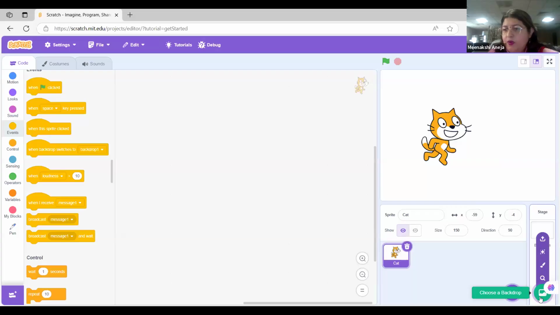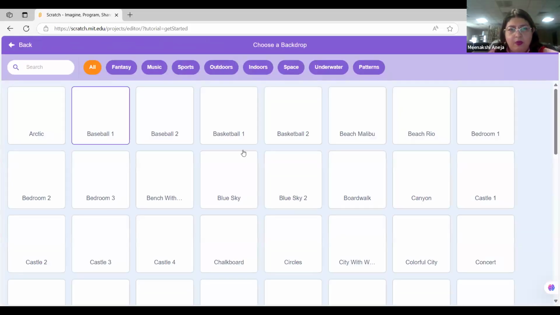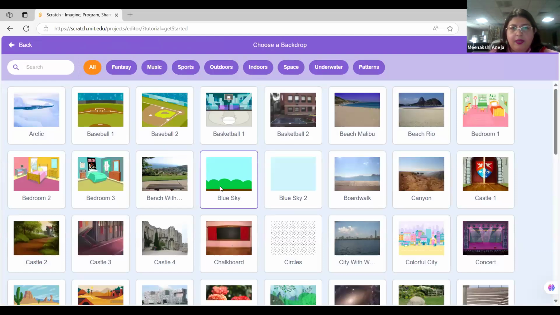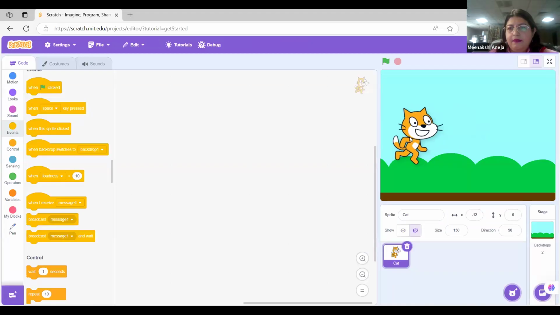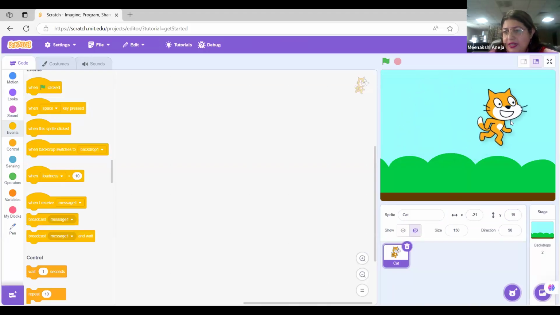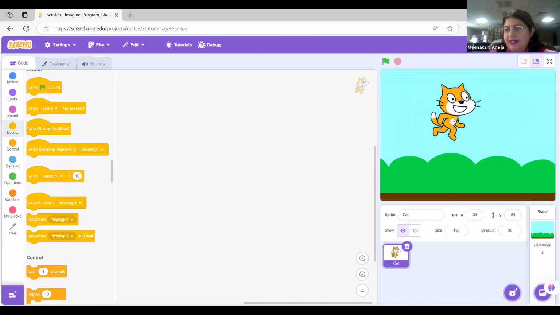And if you want to change the backdrop, we have the same option. For example, I'm choosing a backdrop. This is pure white now, and I want to make it something good, so we can select from here. Okay, you can see the backdrop has changed. And you can check this X and Y coordinate. Wherever I drag this Scratch sprite, the position is changing, right?